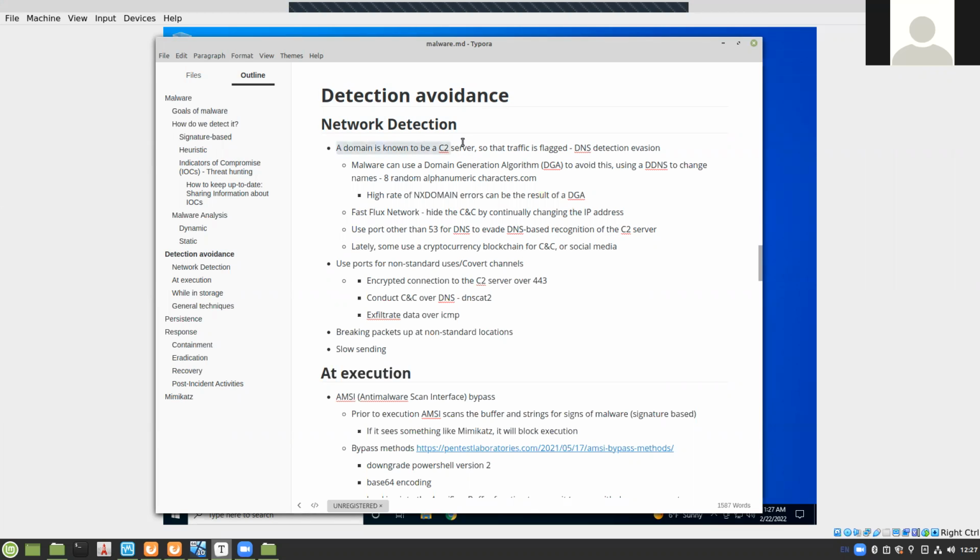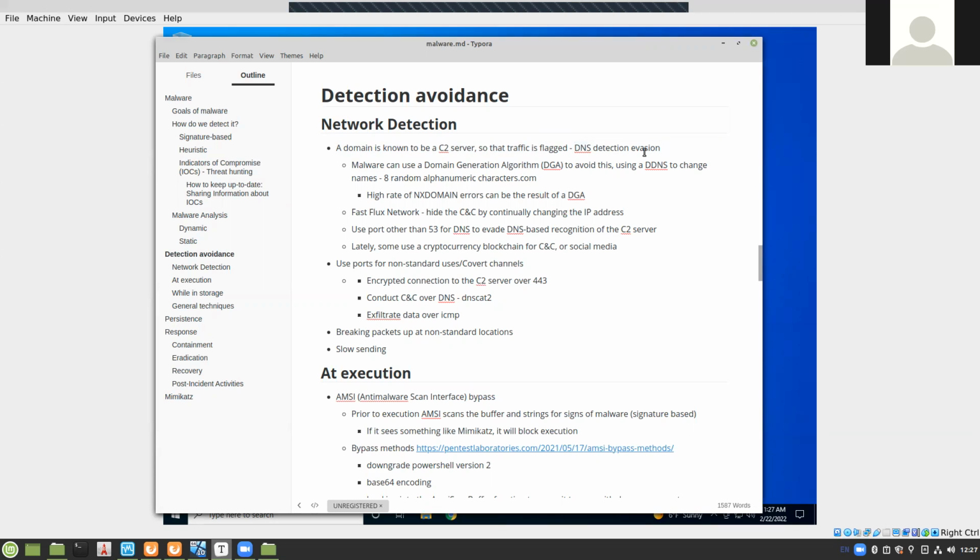Okay, so one of the ways you can detect some of this malware is if you have network traffic going to a known command and control server, then you might look just at the DNS records to see, okay, is it going to evil.cnc.com or something like that? If the DNS service is going to a known malware command and control server, then, well, you're infected.